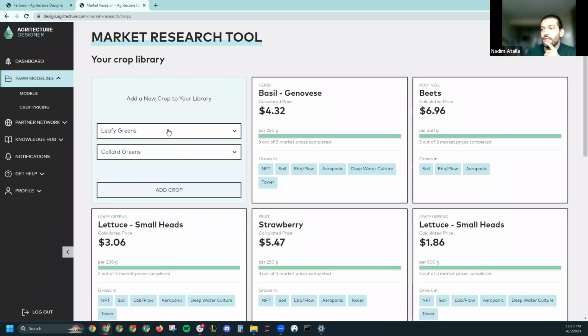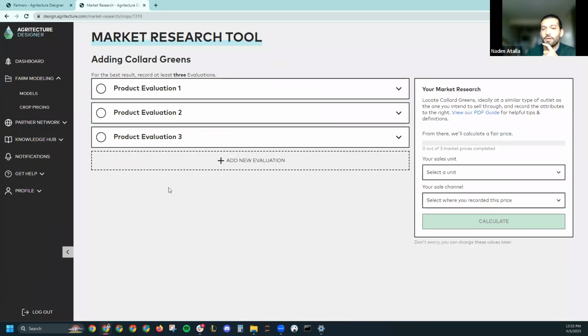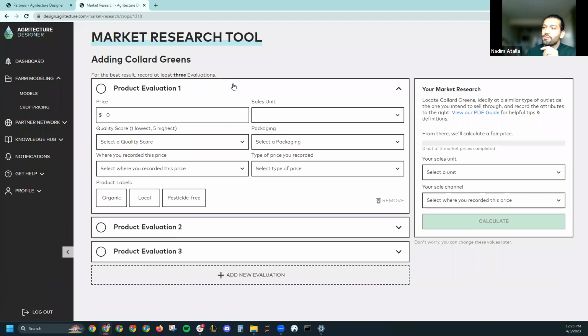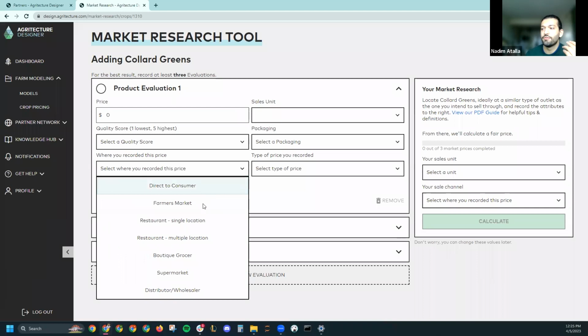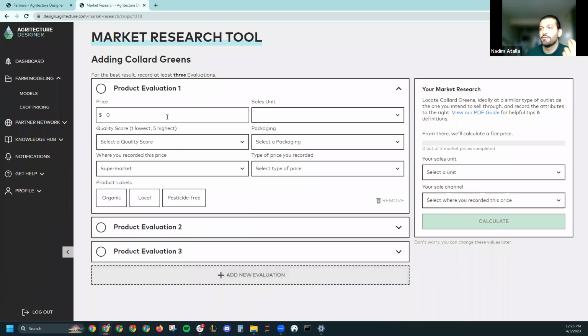So let me go ahead and select collard greens here, and I'll add crop. What I'm going to see is 3 product evaluations come out, right? And what this is saying is, Nadim, please go to the grocery store or to the farmer's market or to the boutique grocer and find some collard greens and say how much did you pay for them.